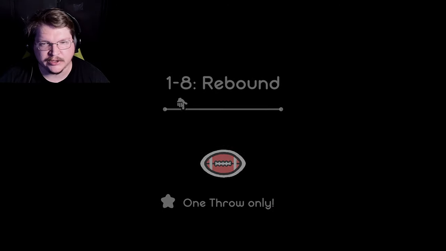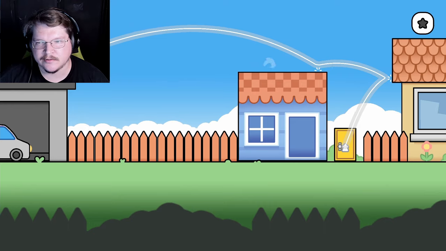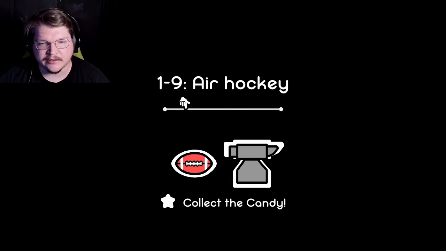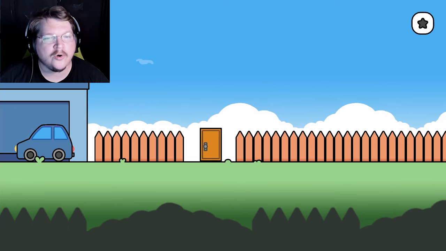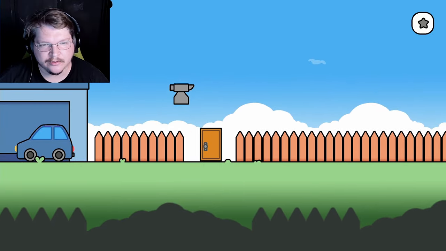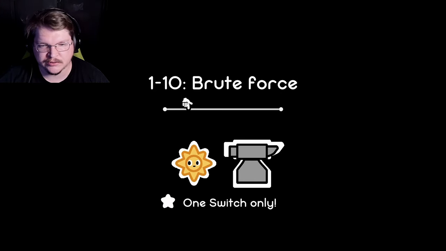Rebound. One throw only. I see. Oh yeah, easy, easy. Boink, boink, in. Perfect. Air hockey. Collect the candy. I see, I have to switch to the anvil when I'm over the door. Crap. Timing is not my strong suit. There we go. Brute force. One switch only.